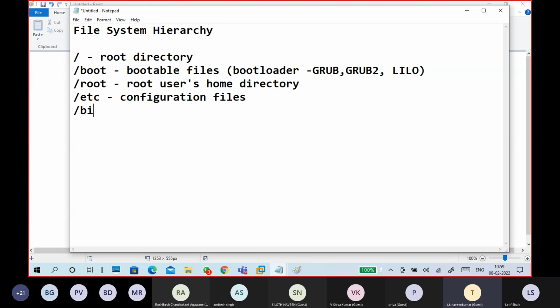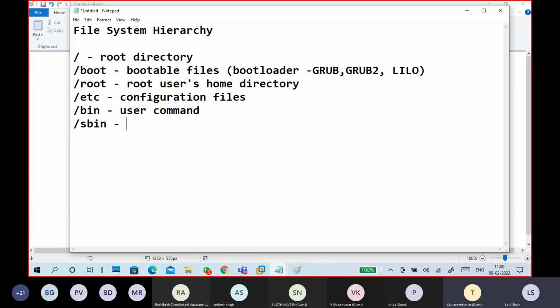Same thing. Yesterday we learned some commands, date, echo, ls. Those are all user commands, and they are stored in /bin. Those commands are available in /bin. The commands used by any user are stored in bin only.